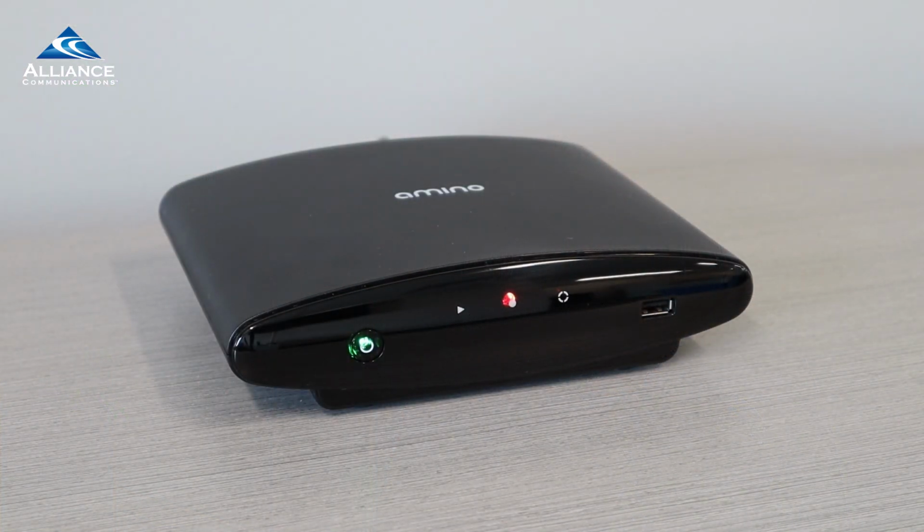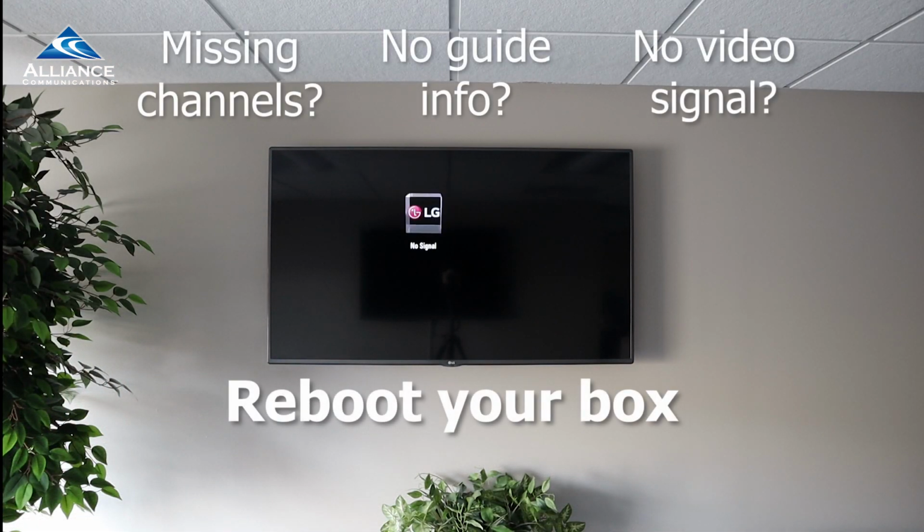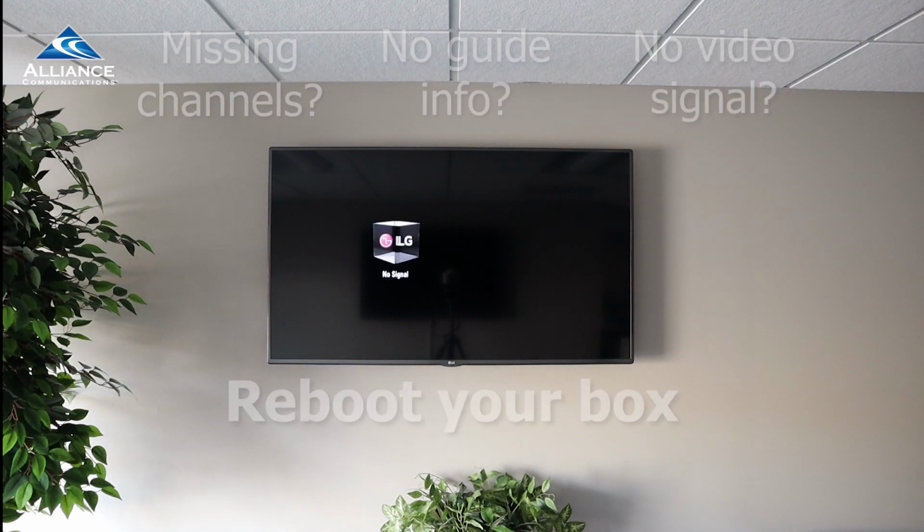If you have a digital cable box that sits by your TV that looks like this, it would be your DVR or set-top box. Depending on how your TV is connected, there might be several cords that go between the set-top box, your TV, and the jack or power outlet. Anytime you might be missing channels, no guide information is loading, or you have no video signal, and your other TVs are working, the set-top box might just need to be rebooted.